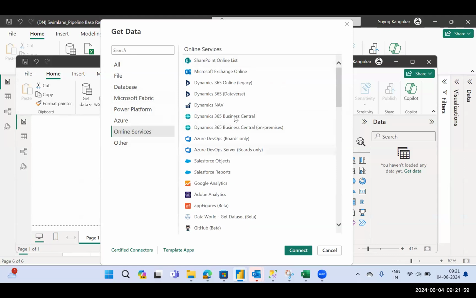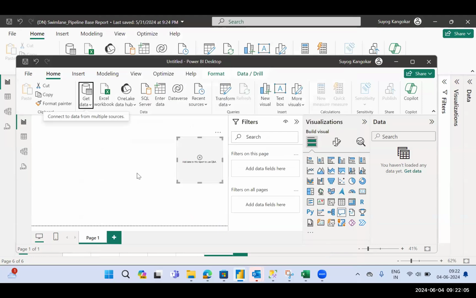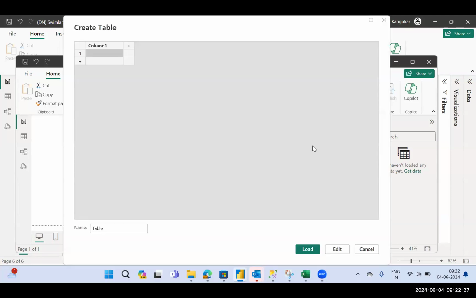Once we select any file and pull the data, it shows where to go. If it is clean data, we can pull it directly to our canvas, or we need to transform the data. We have many options, like Excel and SQL Server. And if you want to create a small table in Power BI itself, we can create it from here, into data, giving column names like Column 1, Column 2, Column 3, then the values for the dimensions and facts, and give the table name to it. Okay.